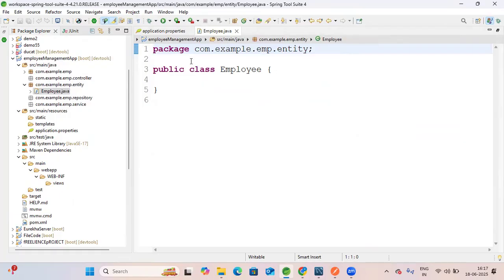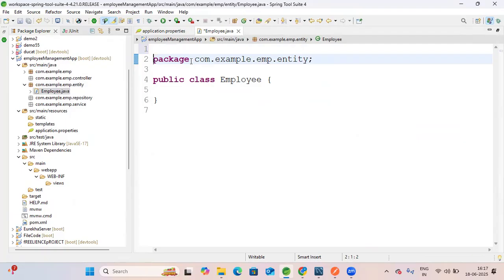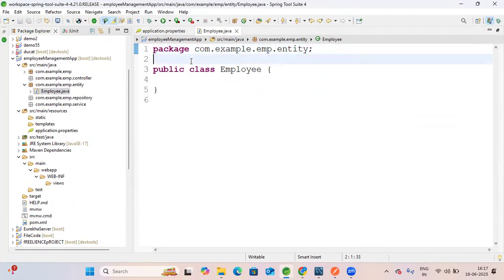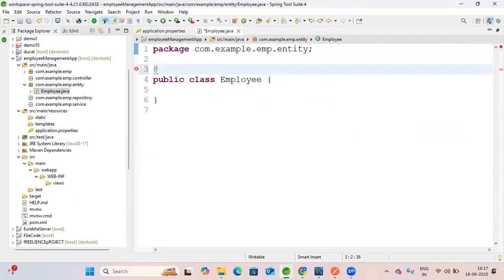This is an Employee. Now for creating an entity, you will have to write the @Entity annotation. This will tell our Spring Boot that this class is an entity class. It is running very slow, it got stuck.